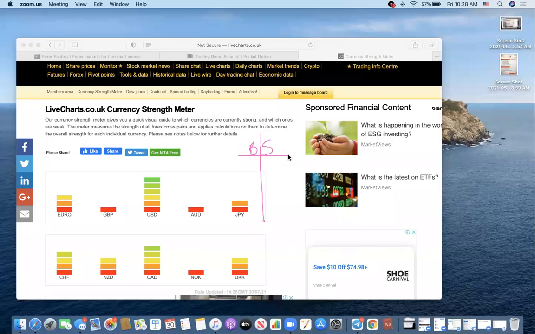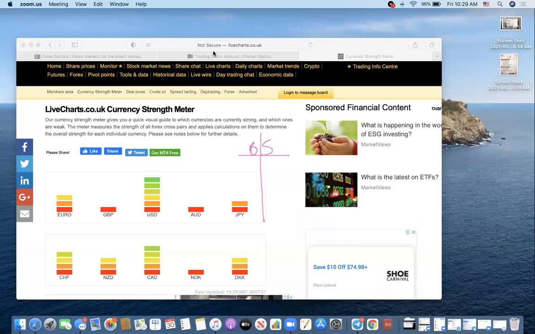So checking the news helps us pick which currency we're going to trade. And then the currency strength helps us choose a position, right? Because this type of trading is all about position. What's your entry point? Where did you get in? Having the best position is what's going to make you money.